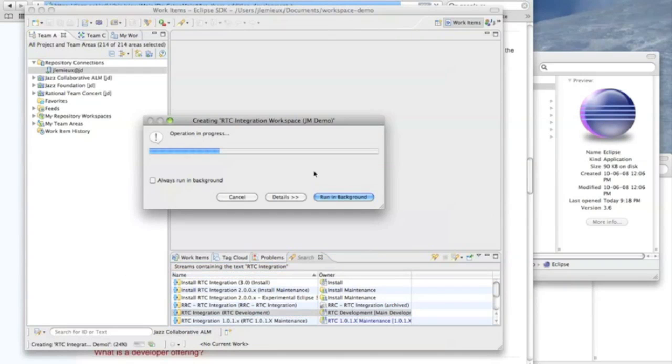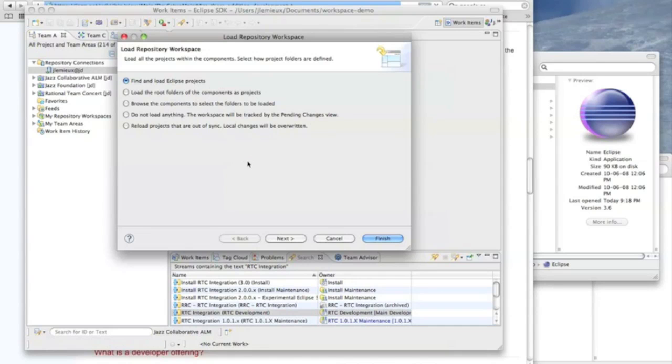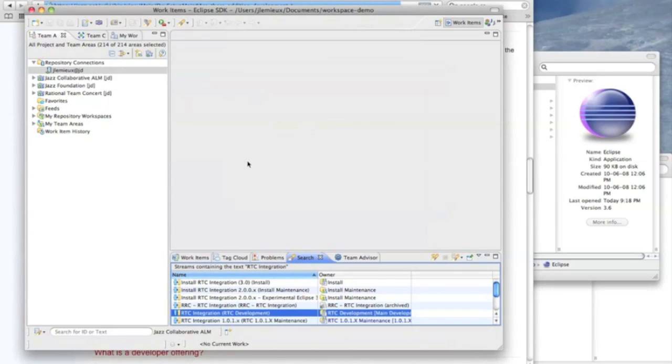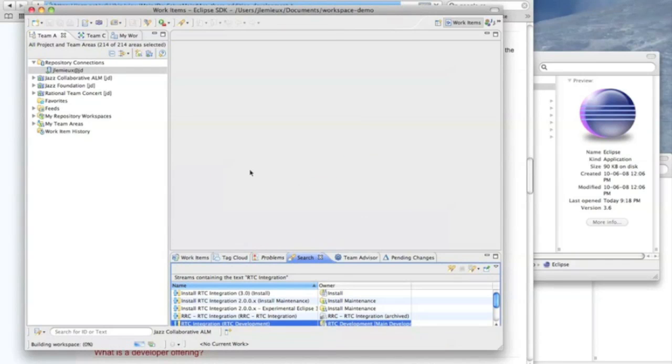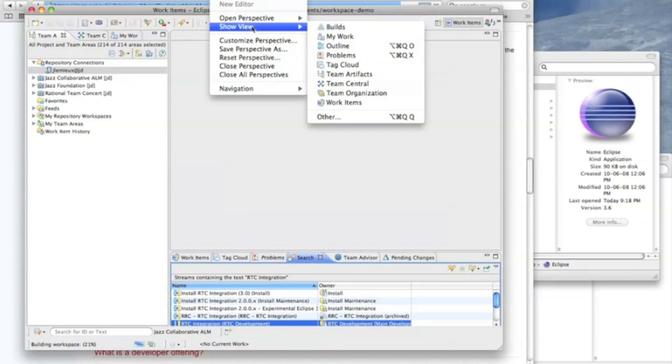And individual teams have different setup requirements. But with this, there's enough to get started. So this is going to load, and I'm going to fast forward right now. Okay, so just press finish. Okay, everything's loaded now. So let's open the Package Explorer, and we'll see what we actually got on disk.